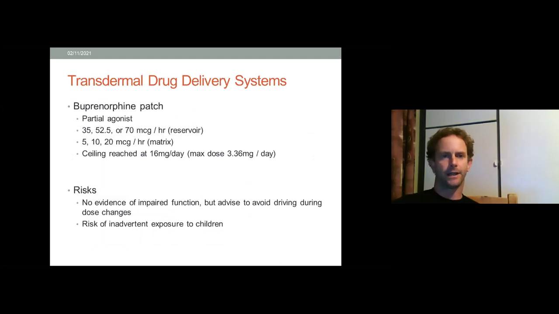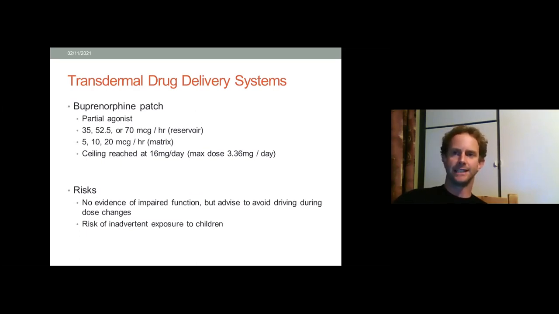Yeah. So you might get asked, what do you do with a patch? So as I said earlier, you can leave it on or you can take it off. It sort of depends on the patch and what they're having done, how long they're going to have surgery for, obviously all the different factors with that. In terms of whether buprenorphine has an effect on your opioid requirements, they're probably not. So you can keep a buprenorphine patch on, although it's a partial agonist, it's not going to affect how much drug you're going to need.